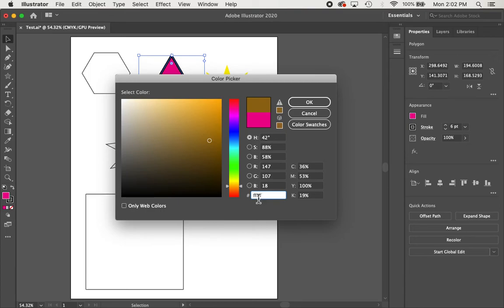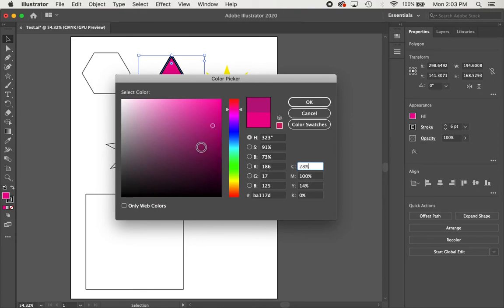And so each color is represented by a code. All right, so for example, FFFFFF is white, and 000000 is going to be black. So that's going to be another way that you can input colors.